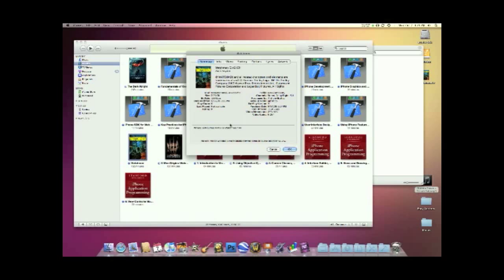And just remember, though, if you're going to be going out of the area, for example, if you're going to be going on vacation, you are not going to have a hard copy of your movies on your laptop. You may have to drag them back into iTunes and reverse the situation.